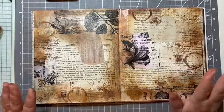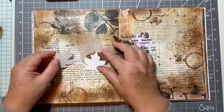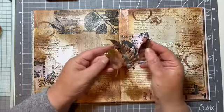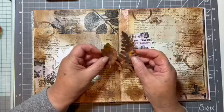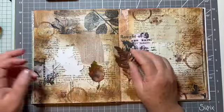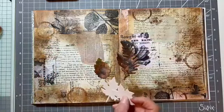Okay, so next we want to add the leaves that he's collected. So I've already treated three to some inks and some gold, and I just messed around till I got what I thought would have been right. This is die cut. Wait, and I'll show you the dies.